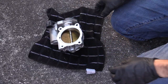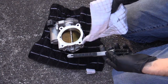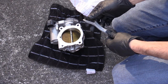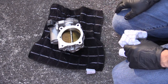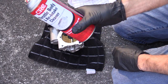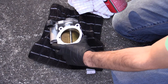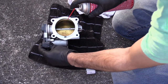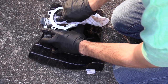I like to do this outside because then you don't have to worry about making a mess. Just lay down an old rag. This is just a small brush with plastic bristles — I don't think that using a metal bristle brush would be a great idea, but if I'm wrong about that you can comment down below. And then just some good old throttle body cleaner, which you can pick up at Walmart in the automotive aisle or AutoZone. We're just going to spray this down, let it sit for a few seconds, and then wipe it down.